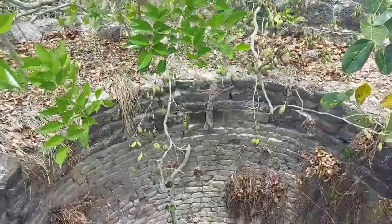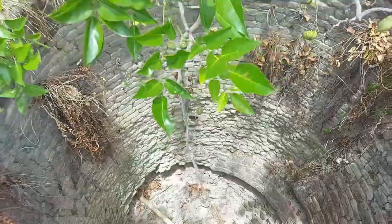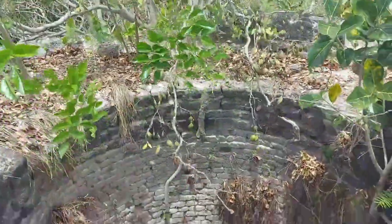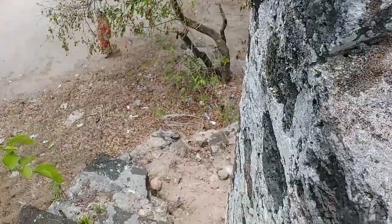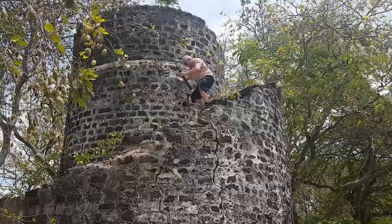So up, up and over. Hopefully we can see something. Awesome. As they quite often say, the getting up's the easy part. Getting back down, that might be a little bit difficult. Let's see which happens. I'm letting the camera run even though Ricky is recording from the bottom. Well, that wasn't as hard as it seemed.